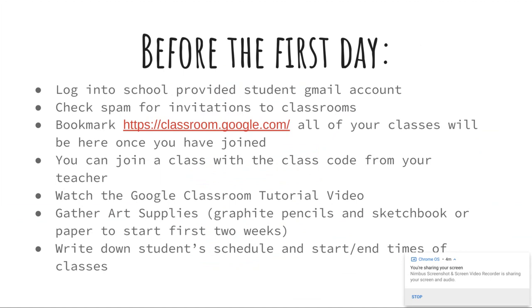For art class, you will want to gather your art supplies. For the first two weeks, we are only going to be using graphite pencils and a sketchbook or just basic drawing paper. I'm not going to do any projects that are not graphite. If you are a student continuing with online learning for the nine weeks, you will probably need to invest in additional art supplies. I'll include those links in this email. There's one link on the Founders website — that's the basic get-you-started bundle for the first two weeks: graphite, a sketchbook, some paper, and there might be an inexpensive watercolor set on there as well. Do not stress about the watercolor right away.